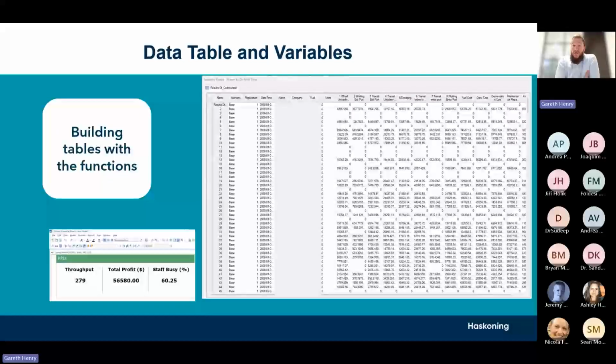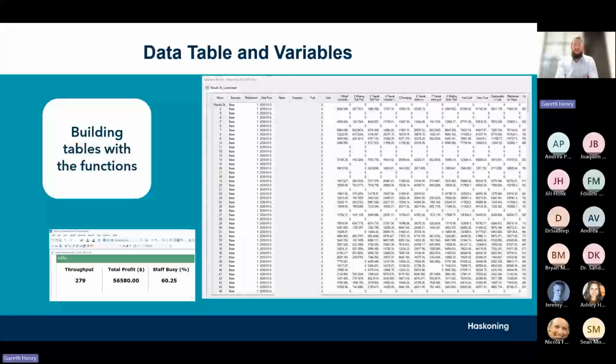And these are all built up from custom reports, custom functions that we are generating and recording data within data tables or variables themselves, allowing us more direct control of what reports we're getting out from the basic reports that we're doing.